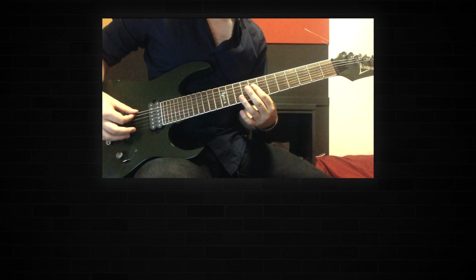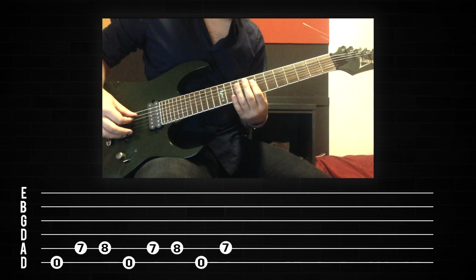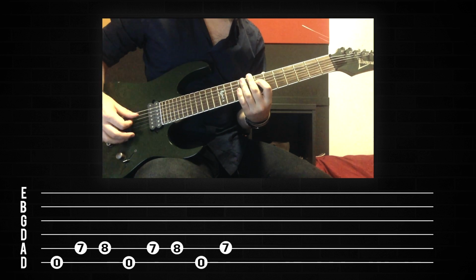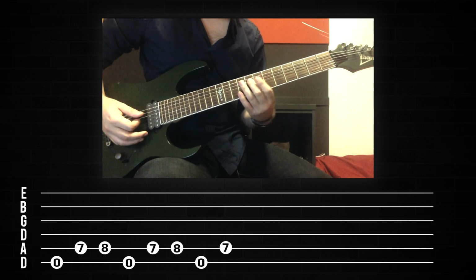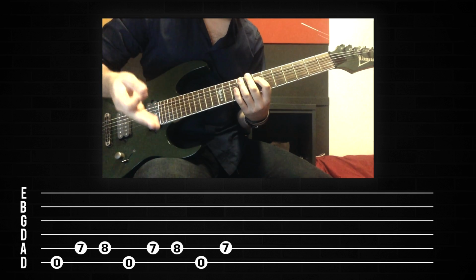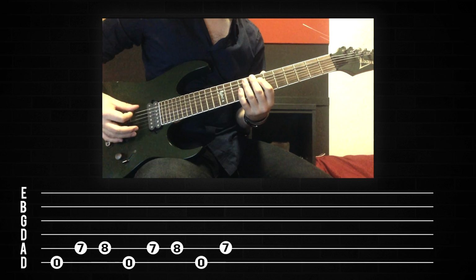0 on string 6, 7 on 5, and 8 on 5. Just like that, just like in the pre-chorus almost, but in the pre-chorus you have the octave chord. Here you're just playing the root note. I'm sorry, in the pre-chorus you played 8-7, and here you're playing 7-8. So you play this.